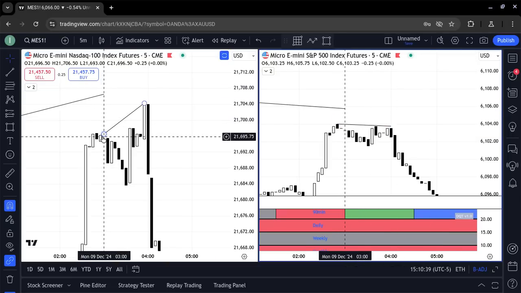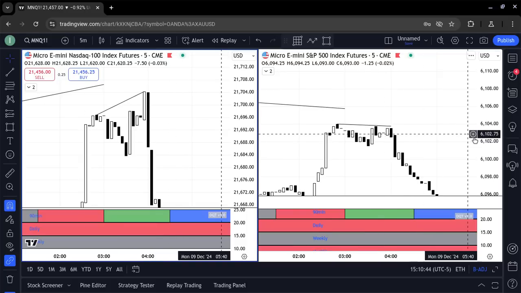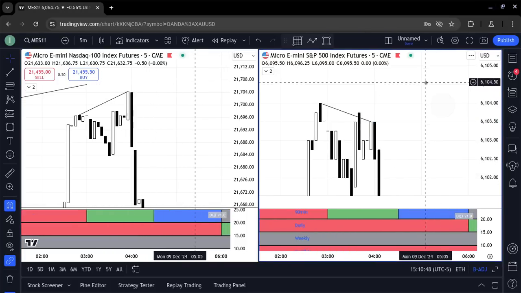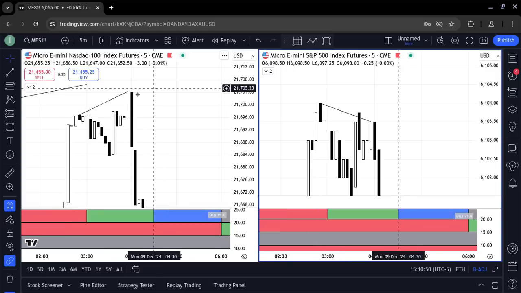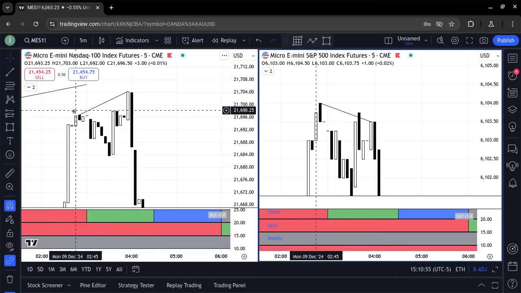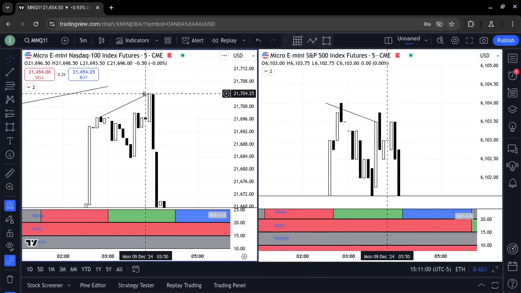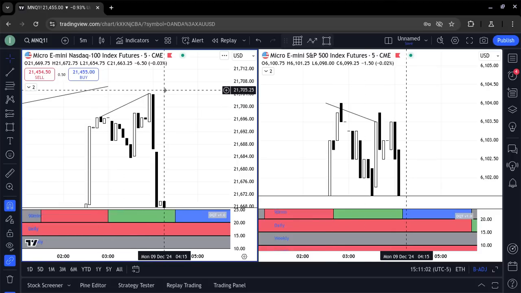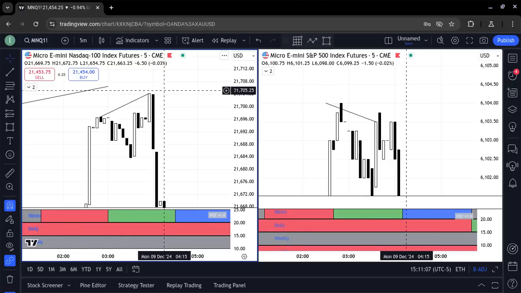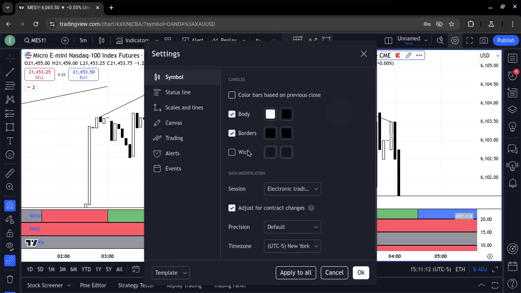If you remove the wicks, okay, what do you have here? This low was right here, right? So what do you have here? You have a hidden sequential SMT. This might be something new for you guys, but it has been out there since a long time. So that's why you did not witness price taking out that one particular high in both the assets.